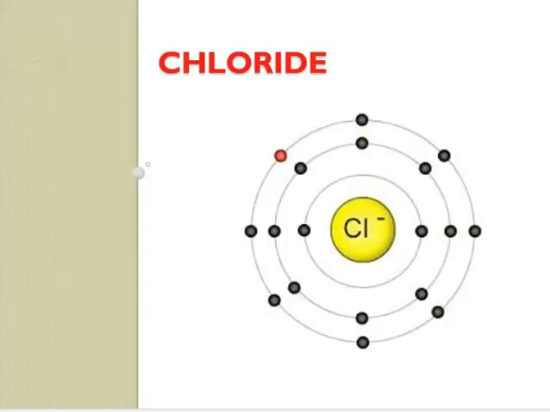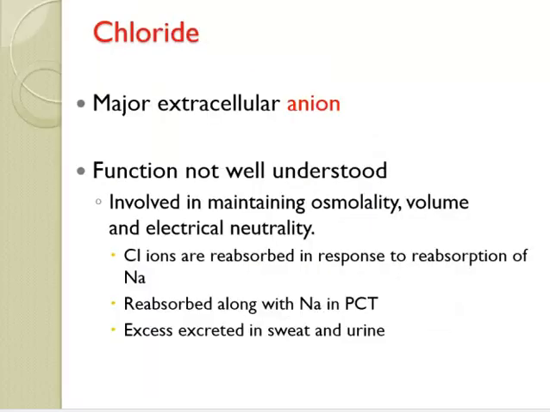The next electrolyte that we're going to discuss is chloride. Chloride plays a role in the acid-base balance and helps with digestion. It also helps with balance of fluids with sodium, and it helps the kidneys maintain levels. Chloride is the major extracellular anion, extracellular meaning outside the cell. Chloride is usually excreted in sweat and gastric juices and also urine.